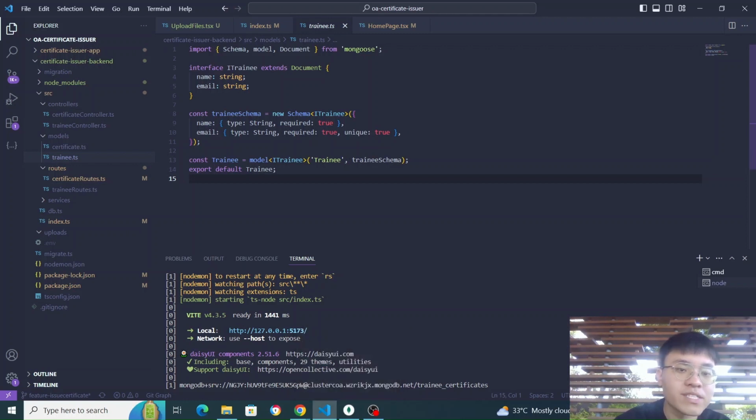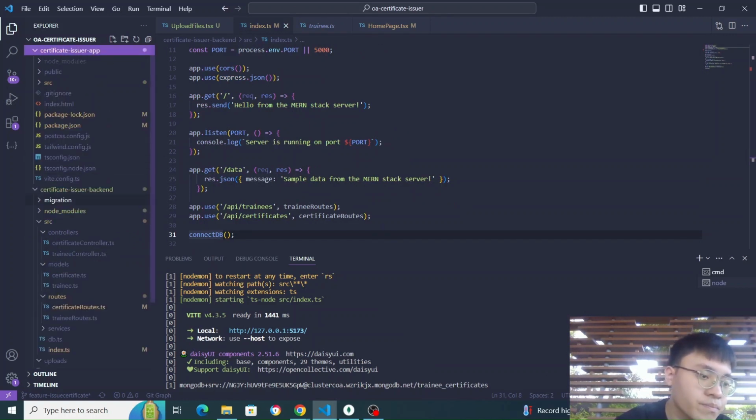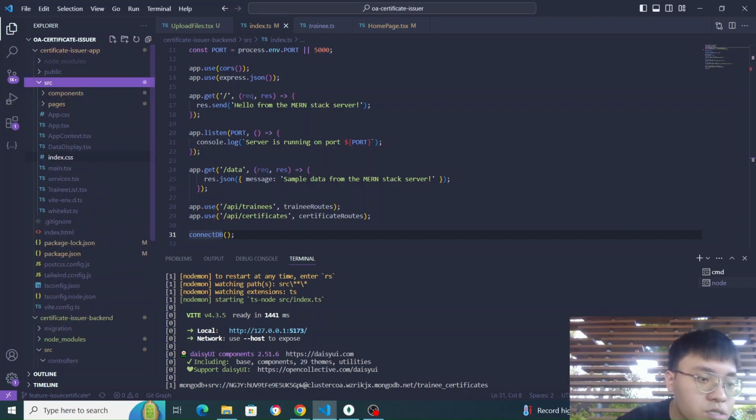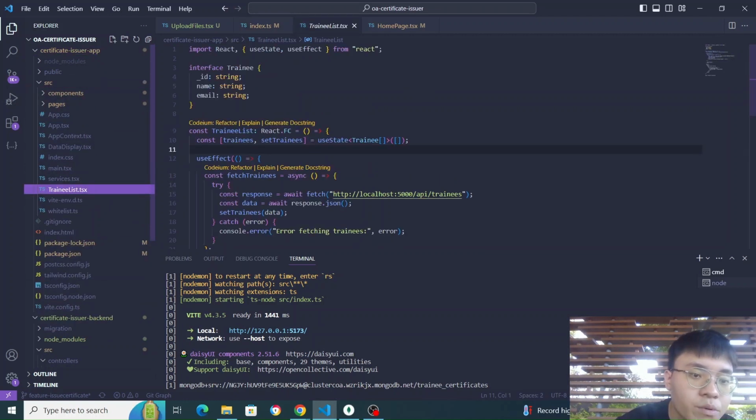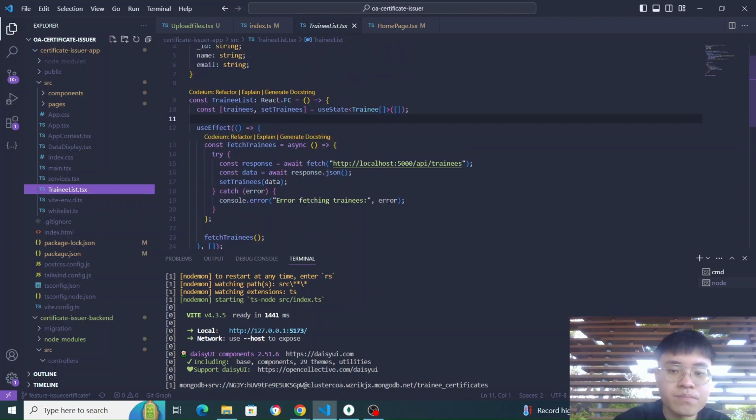Once I have all this set up, my API is ready, then I can call it from my React server. If I go to my React app, I have this in my source trainee list component. My trainee list component is just a simple list to call my trainees, so I can get the name and the email for each trainee in my collection.